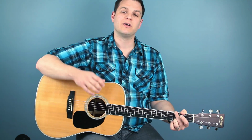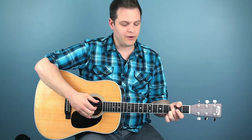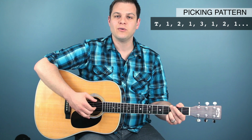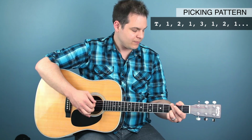But today we're going to go over a second pattern, and we're going to bring in the fourth finger, which is this ring finger, which I will call the three finger. This is still a pretty beginner type of pattern, but we're bringing in this other finger, which makes it a little more complicated. Let's do this pattern. Thumb, one, two, one, three, one, two, one. Thumb, one, two, one, three, one, two, one.